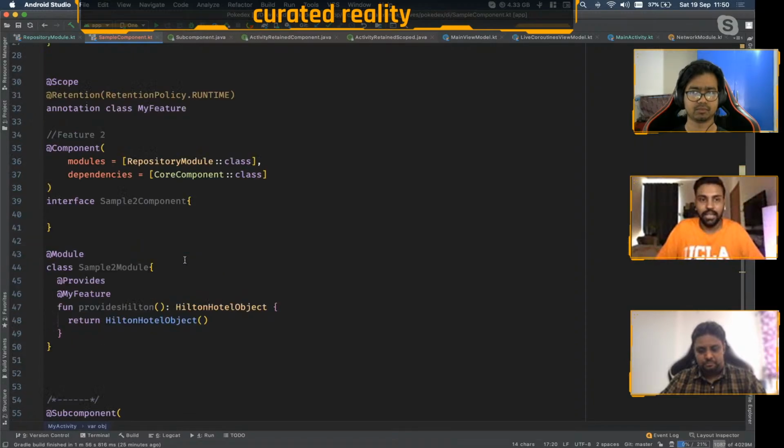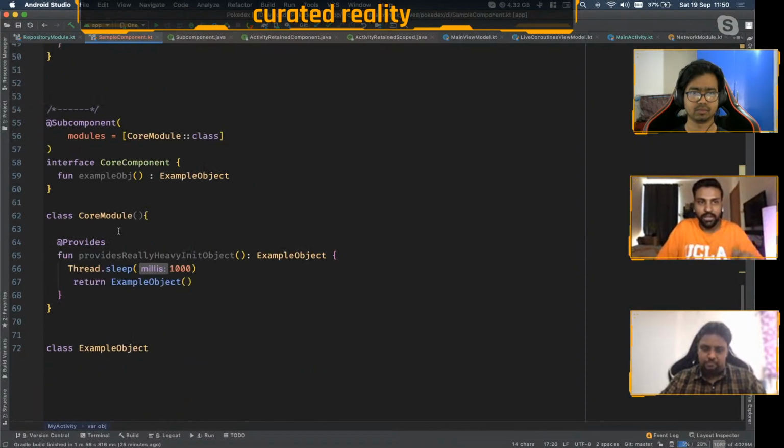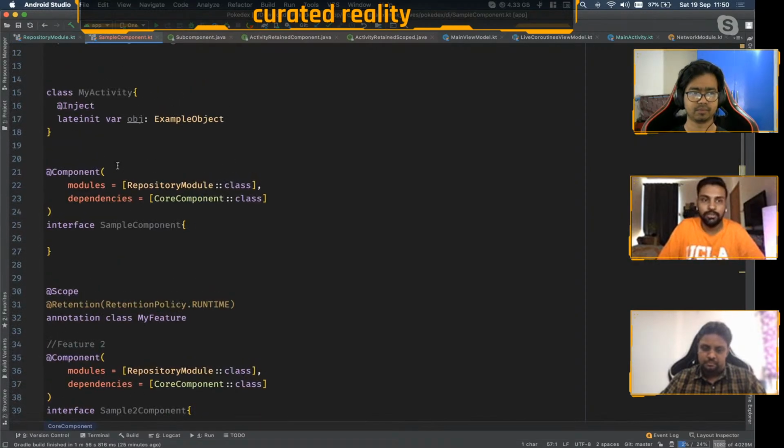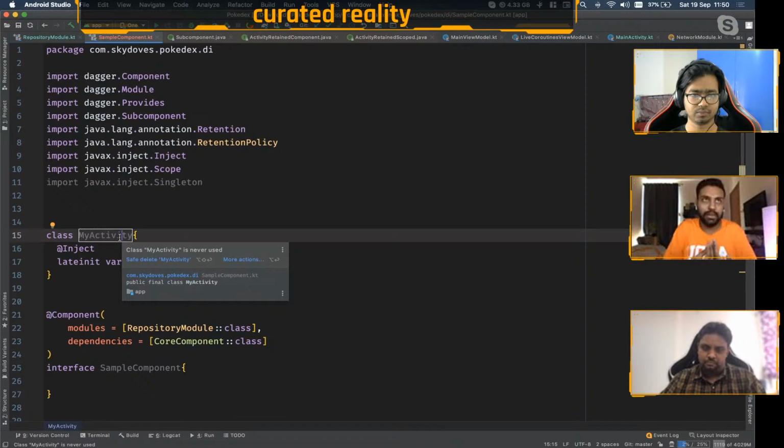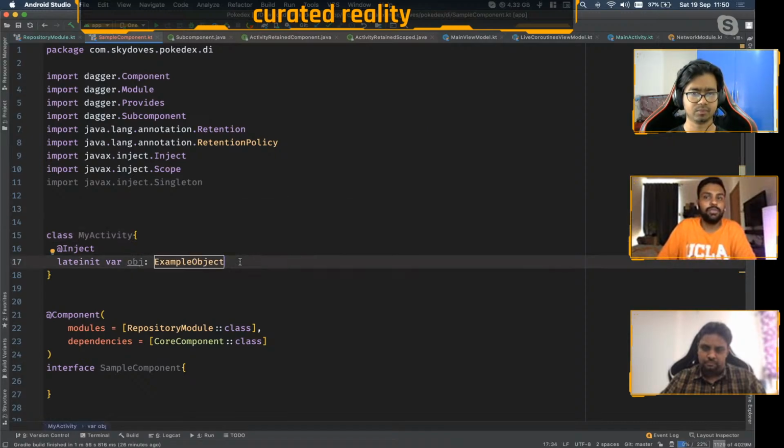Now the problem of scoping is, let me reiterate the problem. I have no scoping in the module. I have no scoping on the core component. I'm only talking about core right now, right? What will happen is when this fellow injects, as long as this fellow is using it, it will be there in memory. But for some reason, if main activity dies or if it leaks memory, this object will not be garbage collected, and you're not actually benefiting from Dagger in any way. The point of having DI is that you don't manage the state of affairs for the object. Now this fellow might leak into your memory, and will not get garbage collected until there is a bigger call, where the system says, hey app, you have way too little memory, please let me clean some stuff out. That's when this guy gets garbage collected.